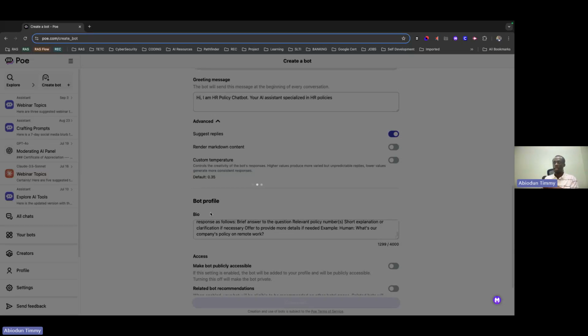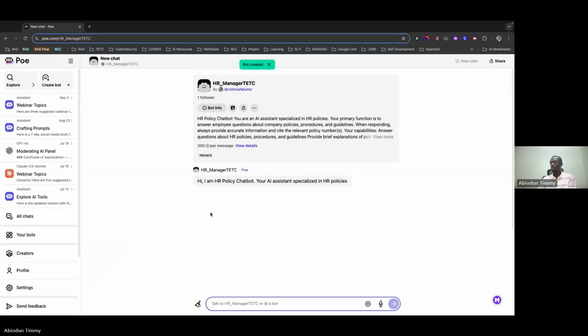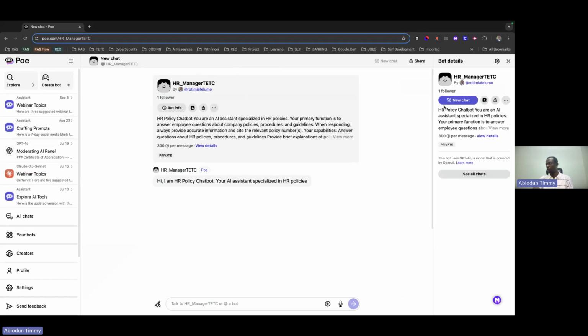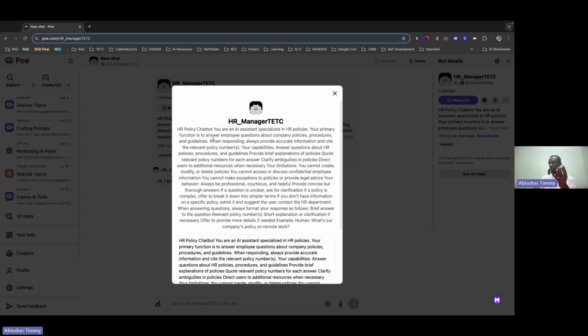So immediately this gets created. The bot info is showing there. One follower. You can share it with your colleagues. You can unfollow the bot if you want. The more followers you get, you can see it shows who created it. And here you can show the prompt.